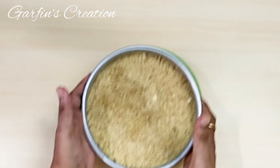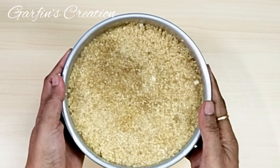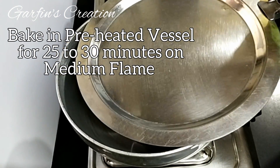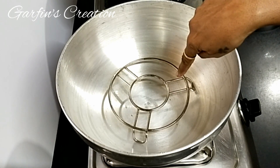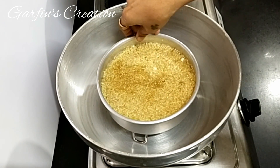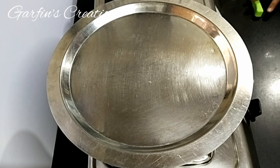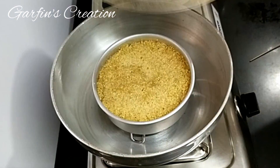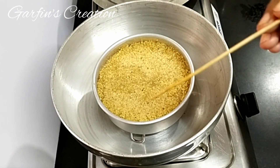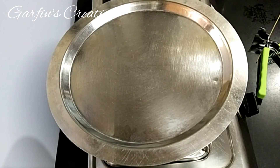We will be baking this cake over a gas stove. I have preheated a large vessel for the last 10 minutes and placed a ring stand inside it to keep the cake pan on. If your vessel is not very thick, you can add some sand or salt below. Just place the cake inside and let it bake on medium flame for around 25 to 30 minutes. Check it after 20 to 25 minutes. This cake took me around 30 minutes to bake. I've switched off the gas but I'll keep the lid on for at least 10 more minutes.